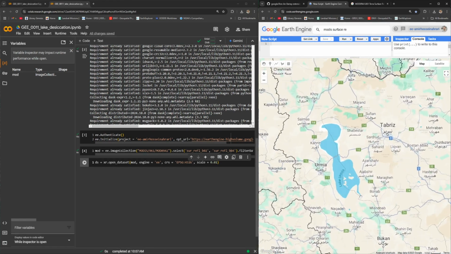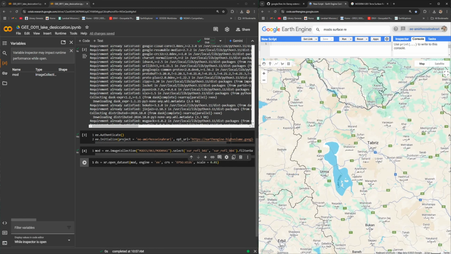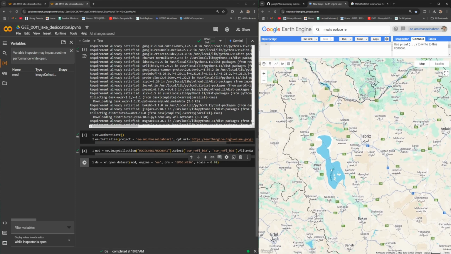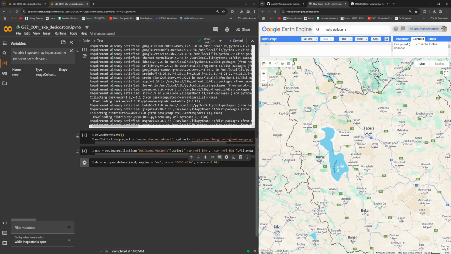So now if you want to select the Urmia Lake or any other lake you prefer for your own study, because this tutorial can be used all around the world and is not limited to a region, you need to have the coordinates of two corners, upper left and upper right. The coordinates of this region, upper left and upper right. Imagine we have a rectangle here.